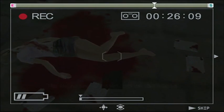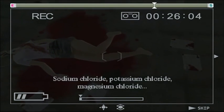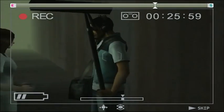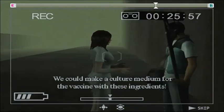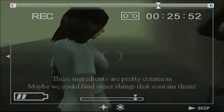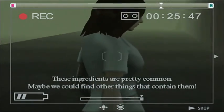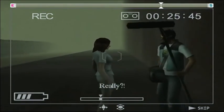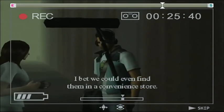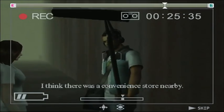Hold on. The ingredients are written on the bottle. Sodium chloride, potassium chloride, magnesium chloride. We could make a culture medium for the vaccine with these ingredients. These ingredients are pretty common. Maybe we could find other things that contain them. What? Really? Yes. I bet we could even find them in a convenience store. Whoa! I think there was a convenience store nearby. Let's go!